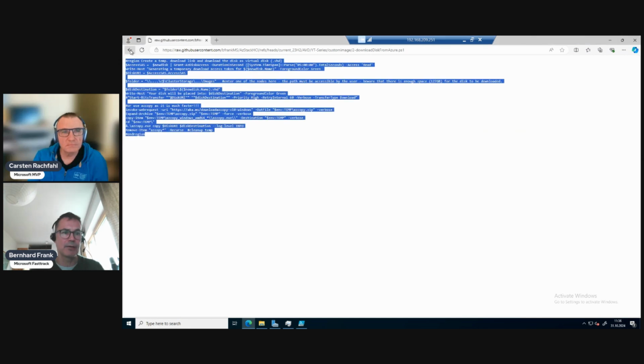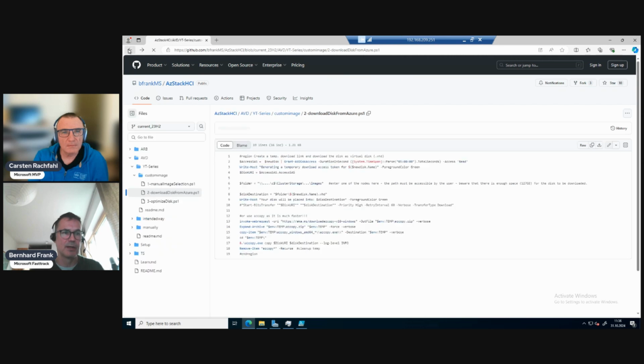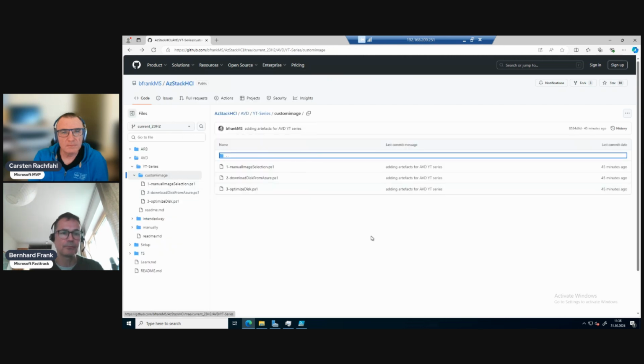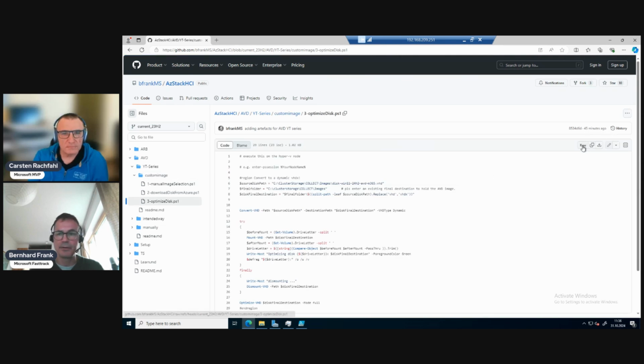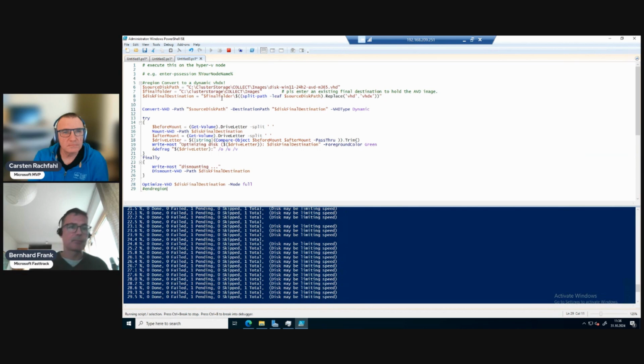So I go back to the GitHub repository and take the last code piece, which is the optimize disk step. So let's copy that. I think copy raw file. Yes, let's take that and paste it here. And this needs to be done on the HCI node or on the hypervisor, because we are sucking in this disk, attaching it, and optimizing it.